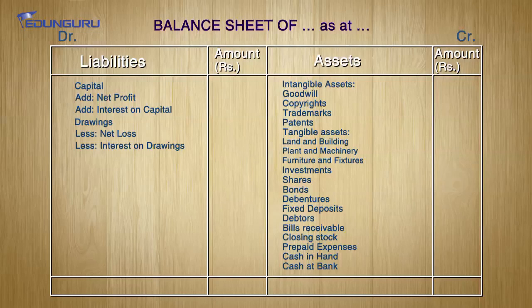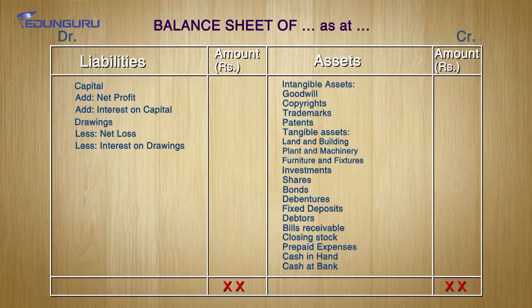Now this particular value, after all additions and subtractions, will tell you the final money payable to the businessman. So you are subtracting whatever he has already withdrawn. You are promising him that he will get his profit. You are promising him that he will get his interest on capital, and you are deducting his interest on drawings. After that, you are getting the final money payable to him.